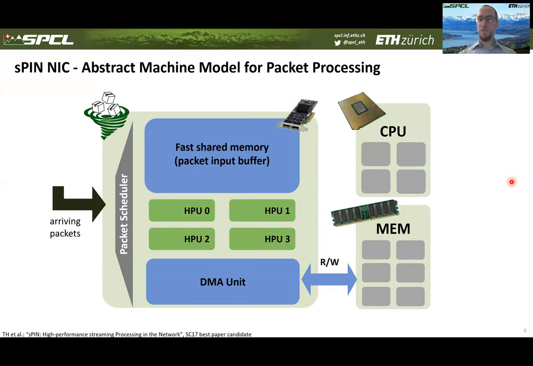What does the CPU now do in that whole model? The CPU doesn't do a whole lot, but it does two things very similar to the CPU's role in the CUDA environment. It uploads handlers. In CUDA, these handlers are called kernels, but since we are dealing with packets, we are invoking handlers on every single packet, and it manages the memory on the NIC, very similar to the CUDA memory management model. So if packets come into this abstract machine, they first move into the shared memory. Then they move towards the handler processing units where they are processed in parallel. And then they move through the DMA unit into main memory. And of course their shape can change in an arbitrary way to be integrated into the computation that is happening on the CPU or at the main host.